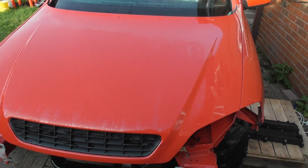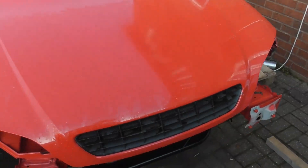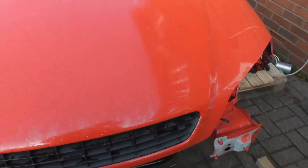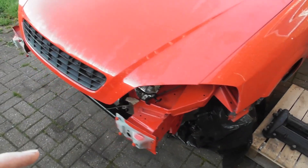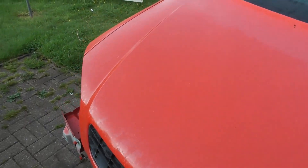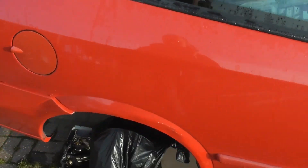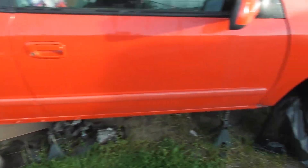Morning everyone - it's Saturday morning, about half past seven. I really want to see this thing at least trying to turn over by the end of the day, maybe not running completely but at least trying to turn over. Jobs wise: we've got to fit the exhaust underneath, fit the engine bay loom, and fit the cooling system. The car has now got fuel in the tank - I put about 16 litres in last night. I've just checked for any signs of leaks and I think we're all good. Let's get cracking.